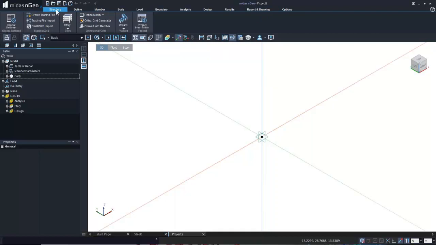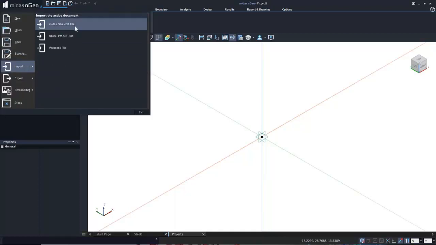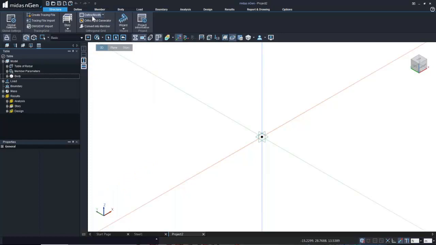Alright, so there are various ways in which you can create a model in MIDAS nGen, and we will be showcasing all of these modeling methods in each of our training sessions. So I'll just quickly introduce you to what types there are. Firstly, there are importing types, wherein you can import a MIDAS Gen text file, you can import a STAAD file or Parasolid files. Then you can import the DWG or DXF files.